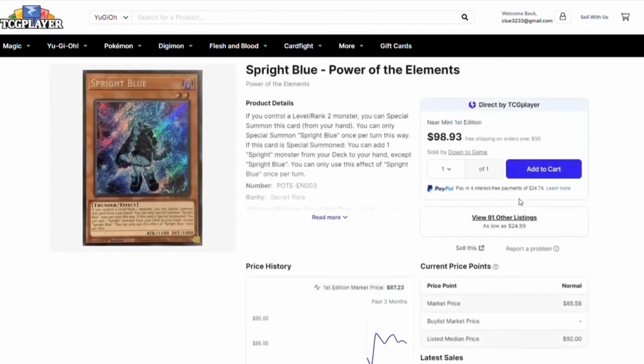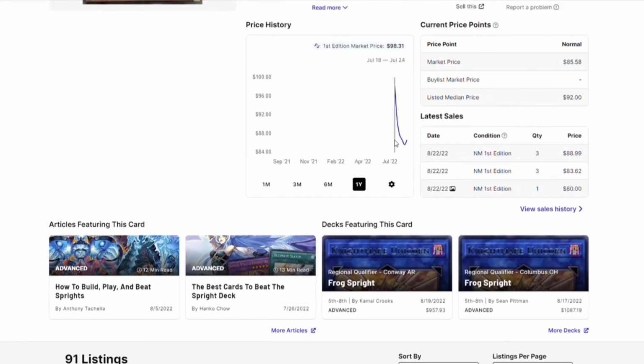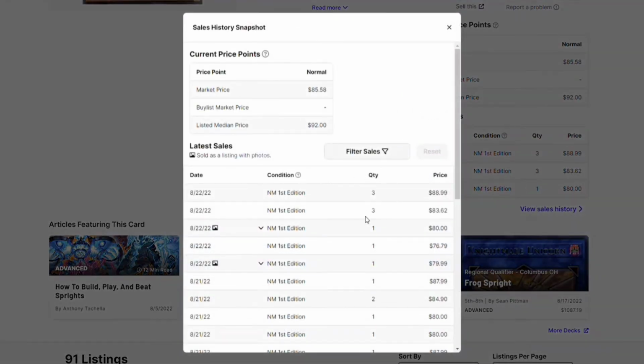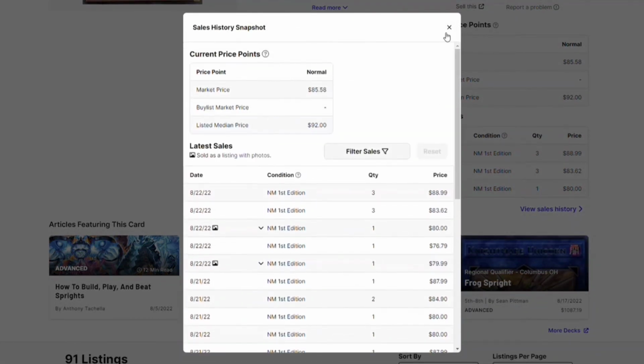But again, just moving on to Splight Blue, it's an amazing card. It's at 88 right now. It dipped maybe a week and a half ago to like 80, then it immediately went back up to like 95. So this card's kind of fluctuating back and forth, but it's something we can expect to see.